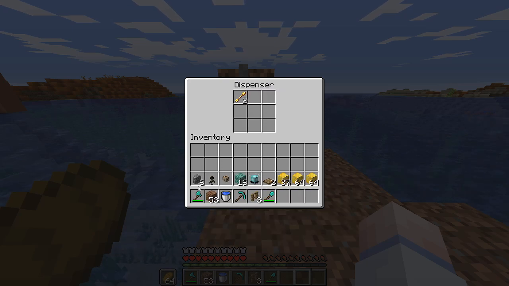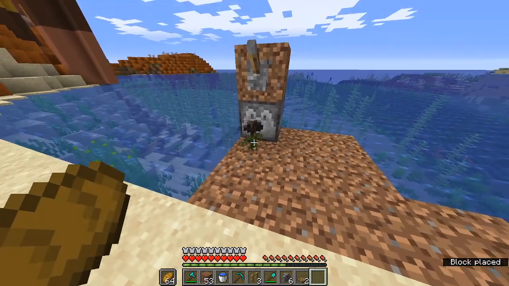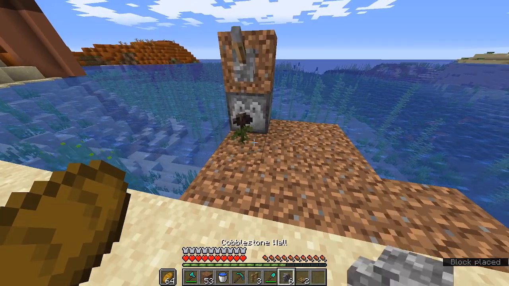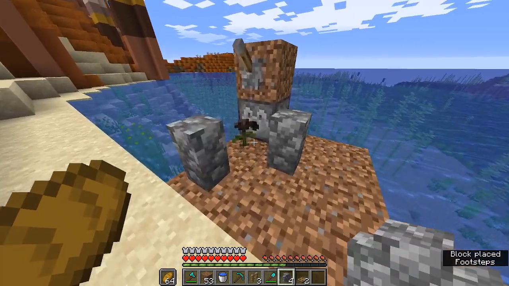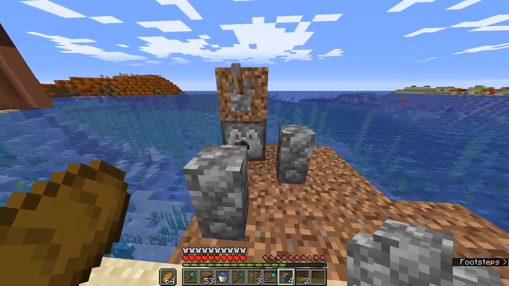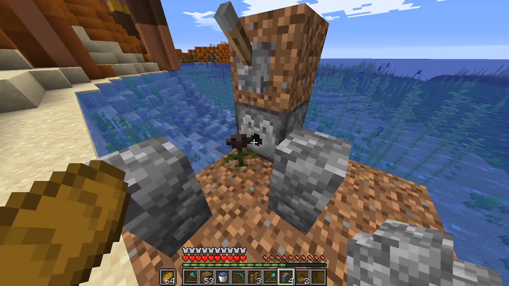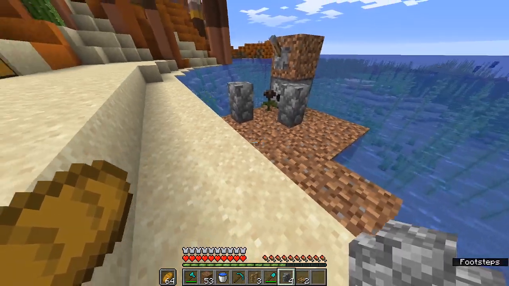The next 3 things we need are the walls, the trapdoors, and the wither rose. The wither rose is going to go directly in front of the dispenser. The walls are going to surround this so that if you walk in the corner, your hitbox will touch the wither rose. Your hitbox will also interact with the arrows when you trigger this lever. So you'll get hit by the arrows as well when you're standing in between these 2 walls.